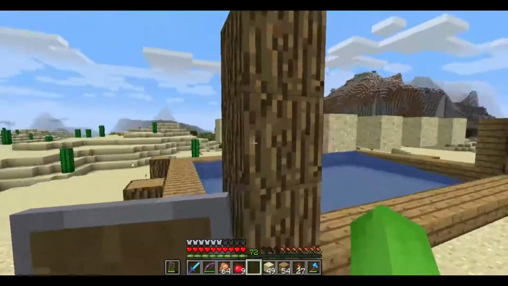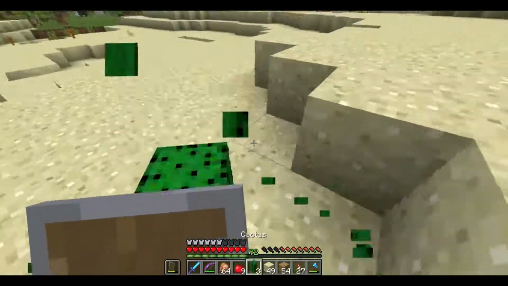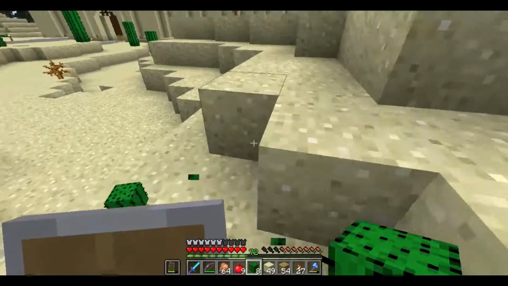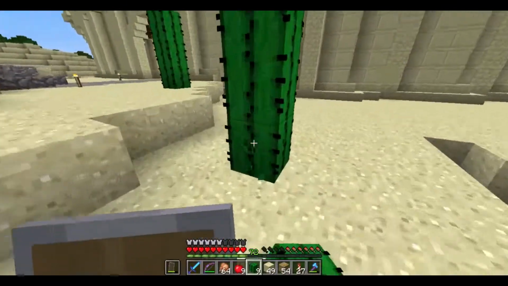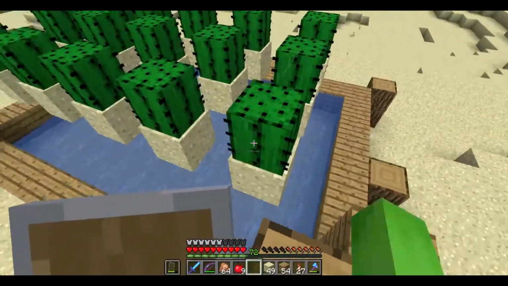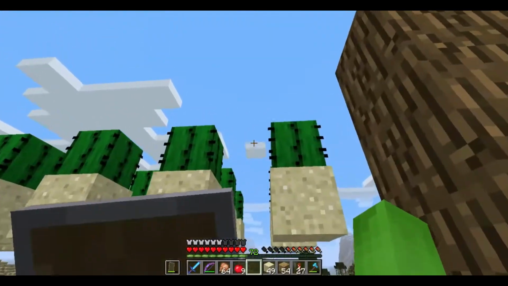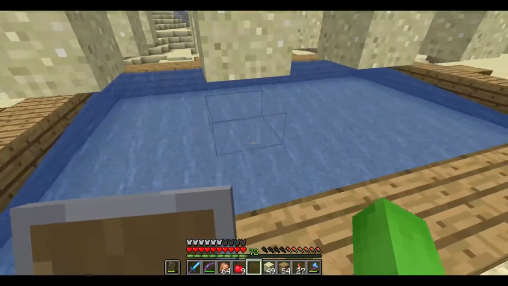So now that I have that all in, I guess what I need to do is cut down the local fauna, or is it flora? I probably should know my biology better, but I do not. I need to cut down all the plants, get all the cacti that I can, and then just fill the thing in. Back up, place that there, jump up here, place that there, and there we go! Cactus farm technically complete, actually. As soon as one of these cacti grows, it'll fall into the water stream, and then once I have the hoppers in, that'll all work too.